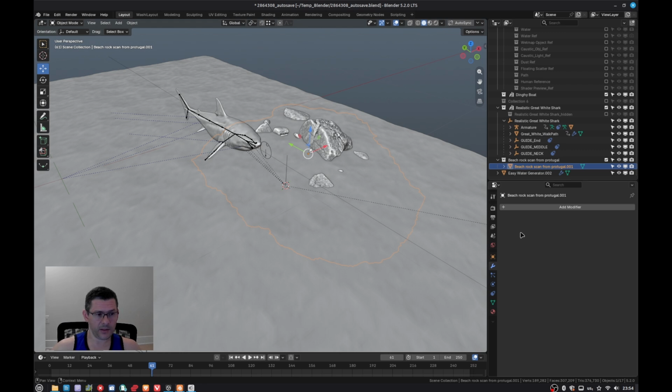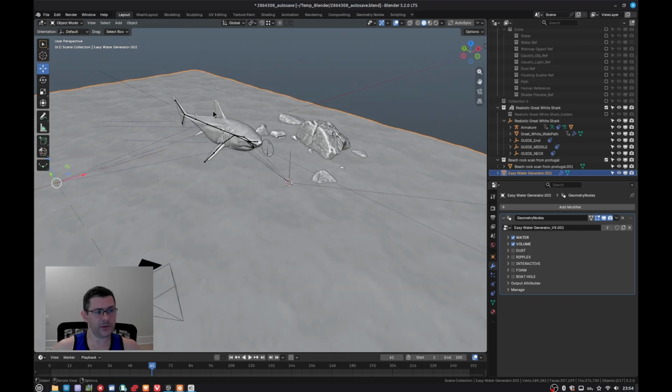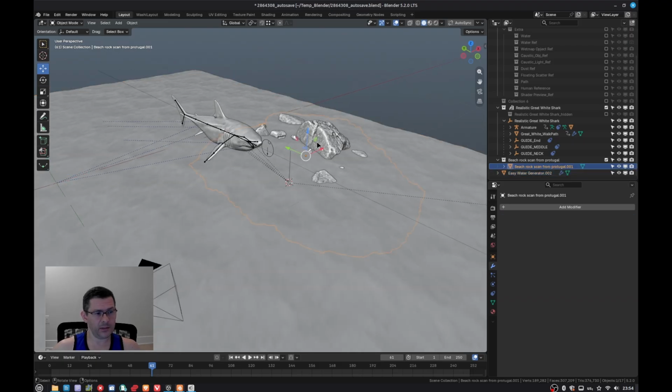a D2D system. Okay, the previous water generator you have fake caustics here, not anymore. Here is another better option. Okay, at least it's a more realistic option. For that I'm gonna use two objects. One is the rocks, which is supposed to be the bottom of your water or pool or whatever you want, and the other one is this nice white shark, which you can find on the link on my Patreon if you are interested.